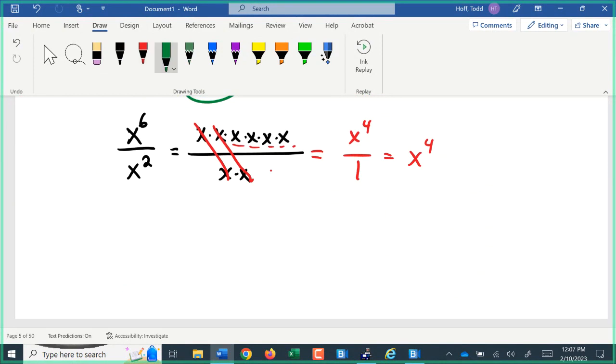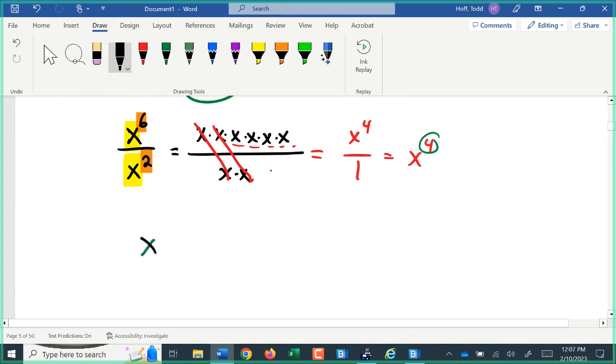Again, I'm not going to spend a lot more time developing this concept. Most of you have seen that when you have exponents with the same base, both of these have a base of x, when you divide, you subtract the powers. 6 minus 2 is 4. So if I have x to the 25th divided by x to the 11th, they both have the same base, which is x. 25 minus 11 is 14, so it's x to the 14th.